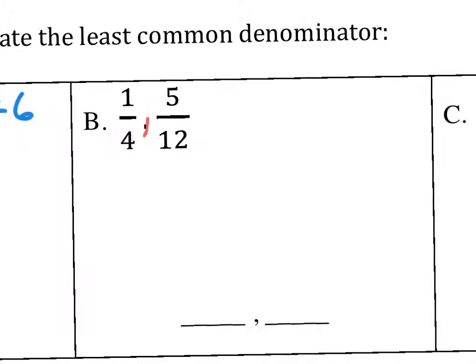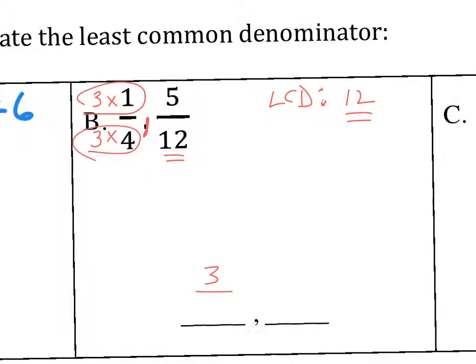So, multiply 3 by 3. All right, which one? 1 over 4. He says to multiply by 3 and multiply by 3. What's the LCD? 12. So if this is already a 12, do I have to multiply that fraction by anything? No. So Crossy's correct. 3 times 1 is 3, 3 times 4 gives us our 12. And so now the second fraction basically just stays the same. Now we have the same denominator in both, and we could eventually add them together or subtract them. Okay? All right, see if you can do C on your own.